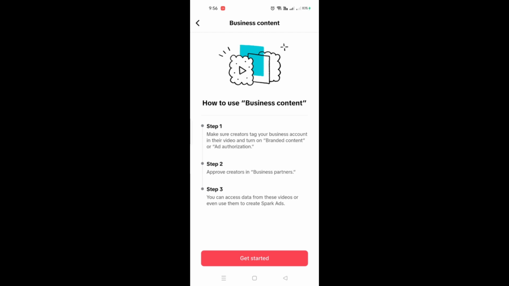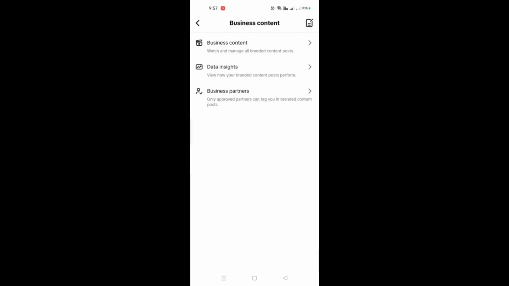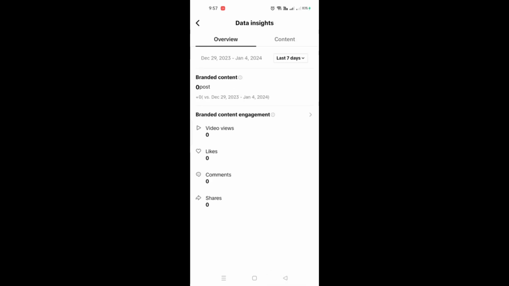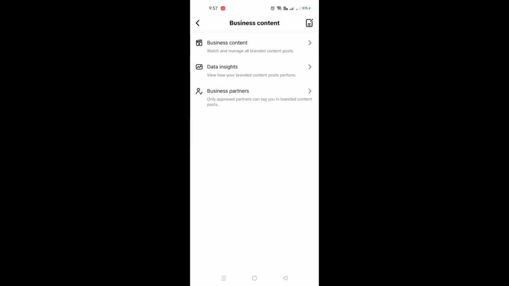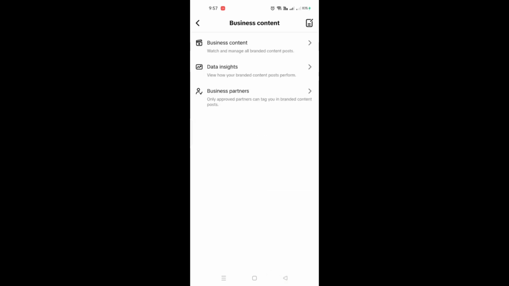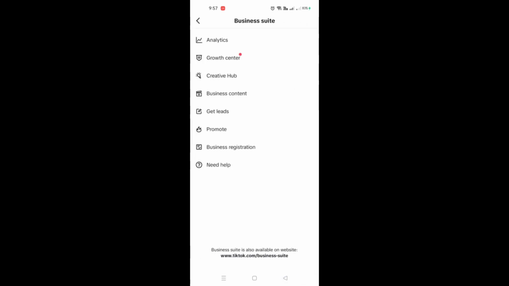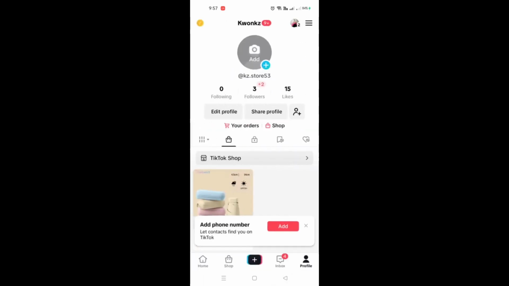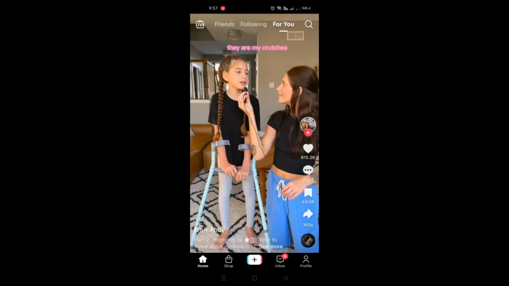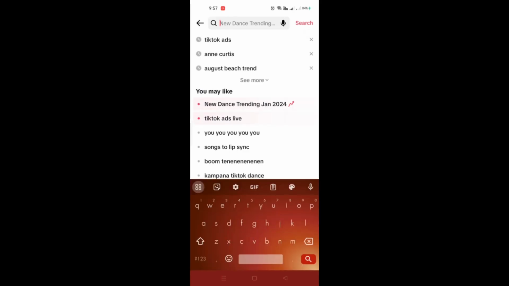There are different steps that you can use. All you have to do is follow those steps, and then you'll be able to get more views into your account. So as you can see here, once you are routed into this page for your business content, it would actually provide you insights on the overview of your TikTok Shop, whether it is generating well or whether there are things that you need to improve on. This is where you need to look into the details for your business content, so that you'll be more guided on how to improve your TikTok Shop for the better.